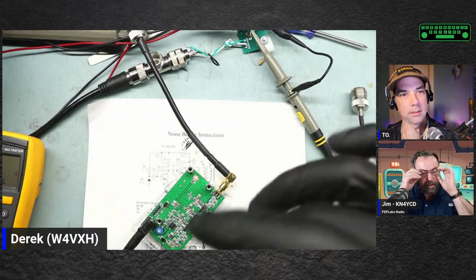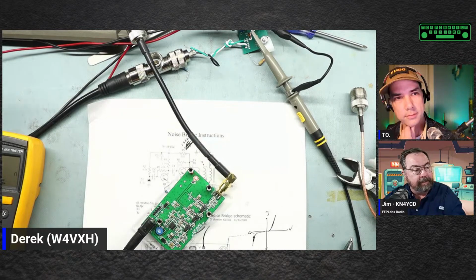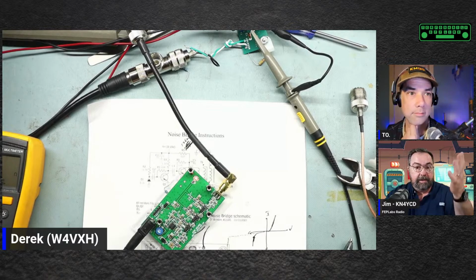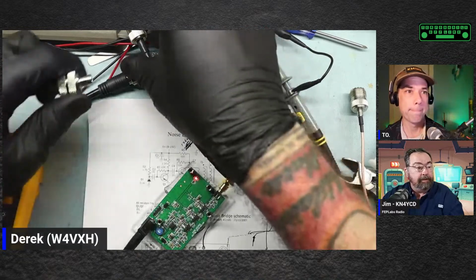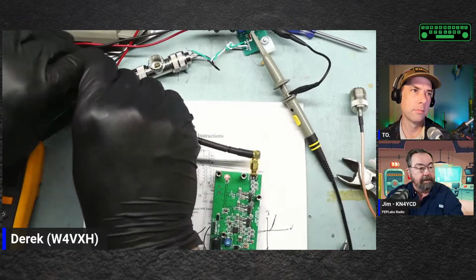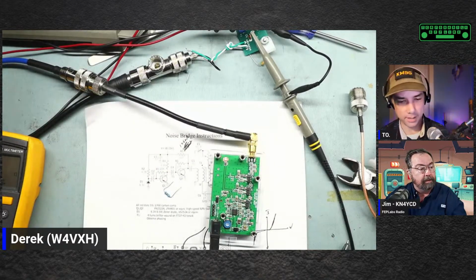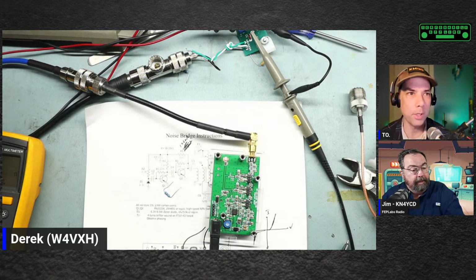James, if you just joined us, Tio had a kit of unknown provenance. We have talked about this on the Discord. How long have you had that? A year and a half, several months. He got it from a silent key estate sale. None of us were smart enough to figure out what the heck it was, so that's why we brought in Derek, our pro from Dover. And Derek knew exactly what it was. The second he started drawing the schematic, he's like, oh, I know what this is. Done. Could you get to the rest of the 37 parts, please?